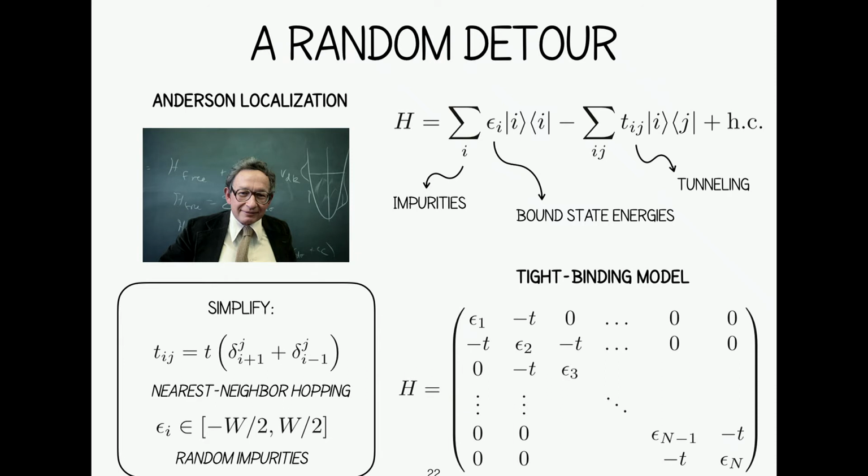So if you take those simplifications to that Hamiltonian, that's the Hamiltonian that you get for these electrons in terms of the site basis, right? So as you go from site to site, the impurity terms change, right? And then there are these uniform hopping terms that take you from one site to the next. Okay, so that's the tight binding model, right, that Anderson used to understand the effects of disorder in one-dimensional systems.